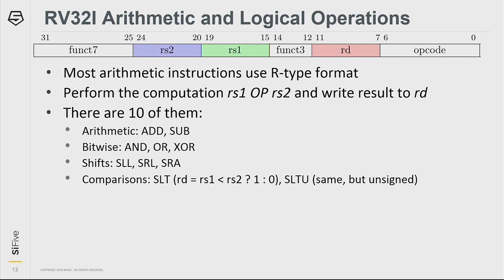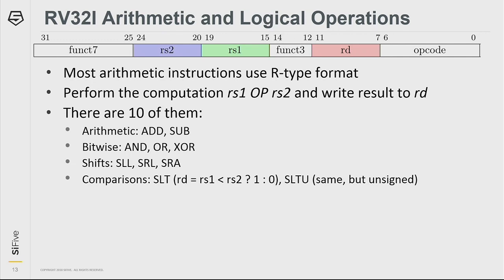So how can you operate on that architectural state? RV32I defines some arithmetic operations. There's 10 of them. There's the usual suspects that you see when you just look at a C program, like the C operators show up here. Addition, subtraction, logical operations, the 3 shifts: left, right, and right arithmetic.